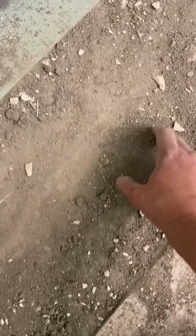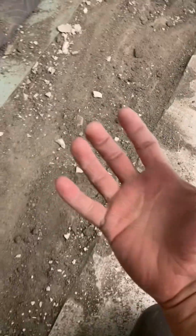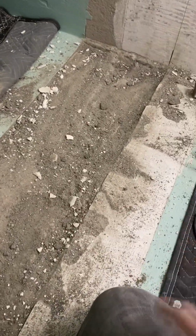So this is actually a real bitch to tear out. I'm trying to chip this down low enough that I feel good about bonding over it with 330 fast. Deck mud is crumbly by nature, but it is bonded to the slab with thin set, and so that whole bottom layer is just super hard to chip out. The upper layer is a little bit crumbly, that's just how it is.